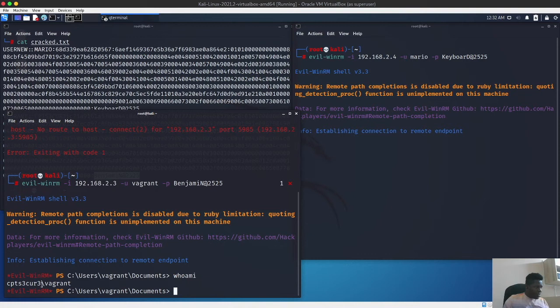So we'll just verify if I can run this command here. Okay, great. So we can see that we are in the domain and we are actually the user vagrant, which is actually the user on that box. This still seems to be working. Let's look at that message. Connection refused for this. Okay, so maybe that port is being blocked in the firewall. So I guess there might be a firewall thing happening there for me.